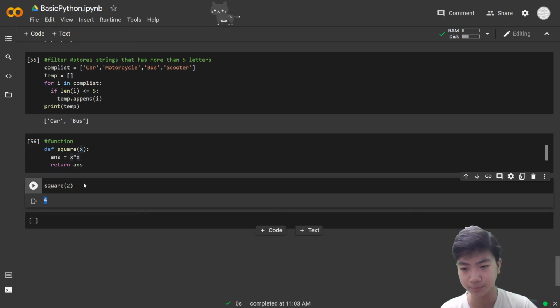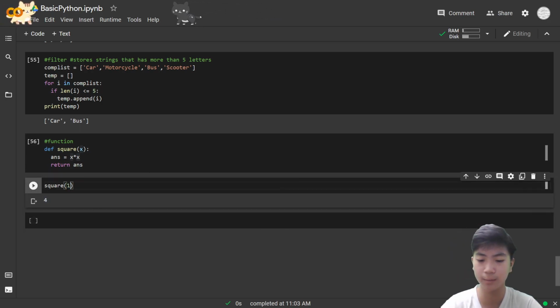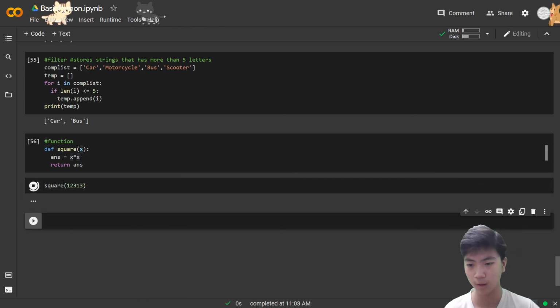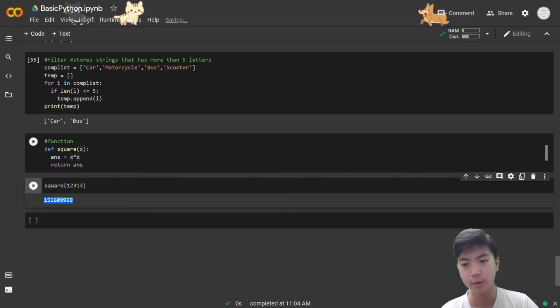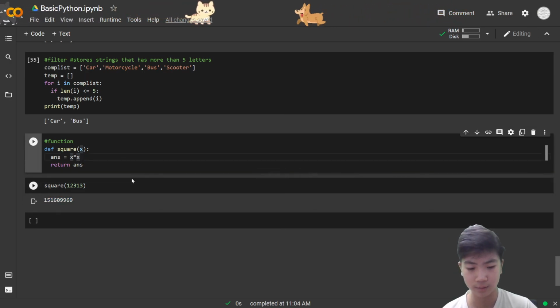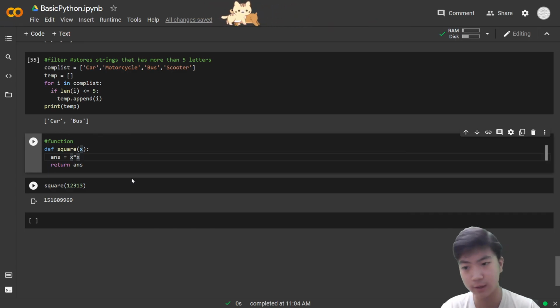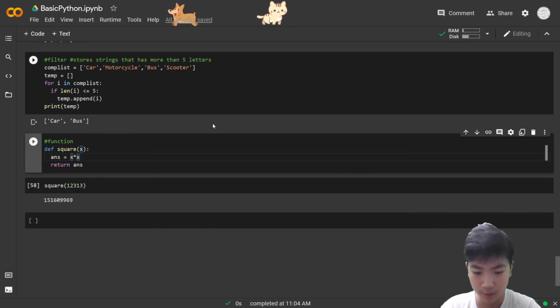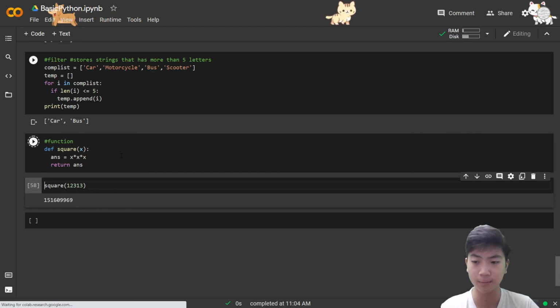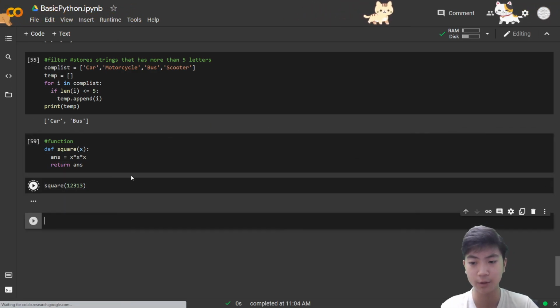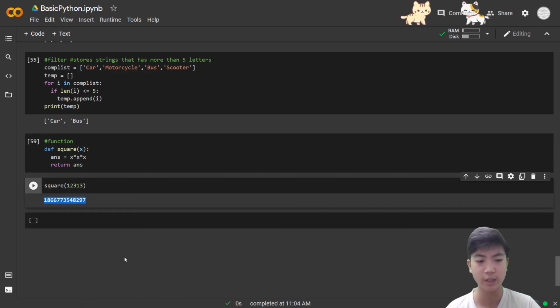There we go. If we put in a bigger number like this, oh gosh, it's going to come out as the squared version of this. And we could make this bigger even, like make it not squared, instead let's make it cubed. Then we could just change this to times x again, and then it would not be square anymore, it's going to become cubed. As you can see, even bigger.